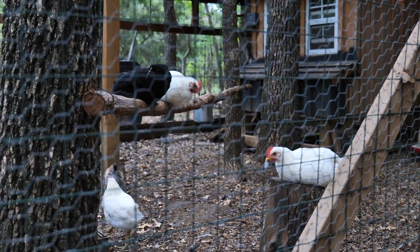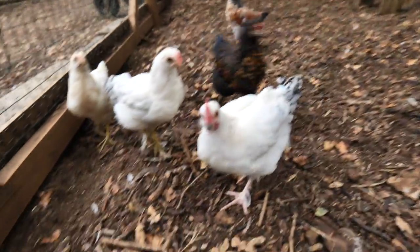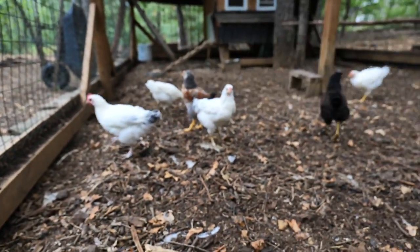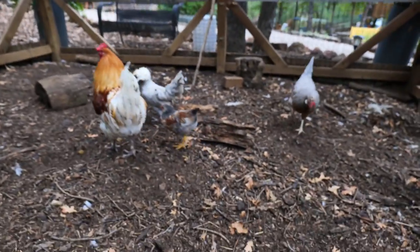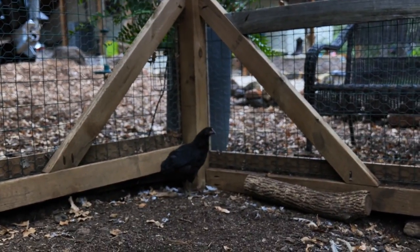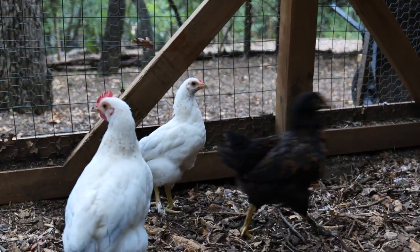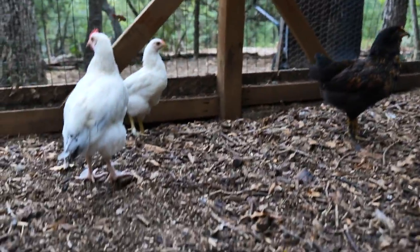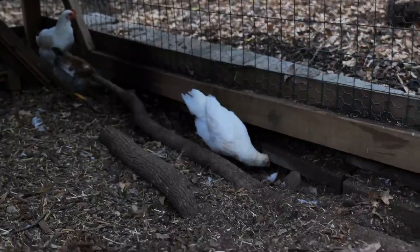Nice little drizzly rain. Chickens are loving it right now. Some of them are kind of taking a midday chicken snooze. Chicken check — they're getting big. These are my cockerels. A lot of cockerels running around, so I was really hoping to get at least three hens and we're only getting two. Let's play a little game — spot the cockerels, see if you guys know what a future rooster looks like. There's three of them right there, another one right there. And there's my little shy one in the corner — that is for sure a hen. The reason I know is because she doesn't have any red on her comb.